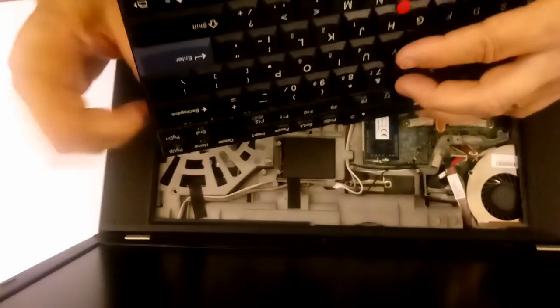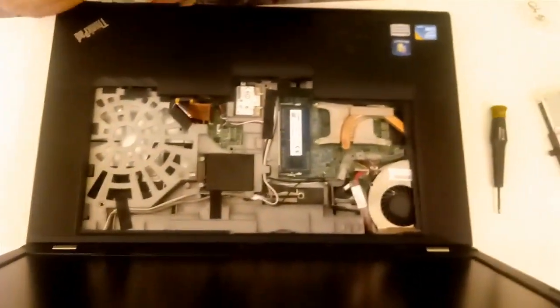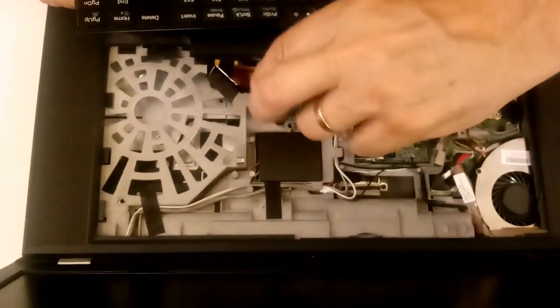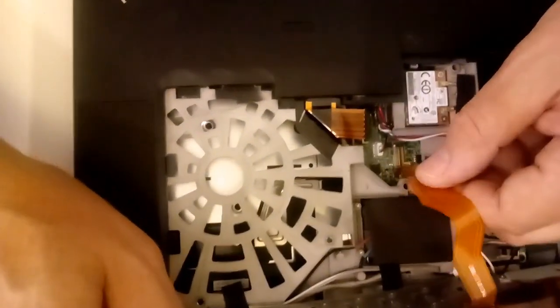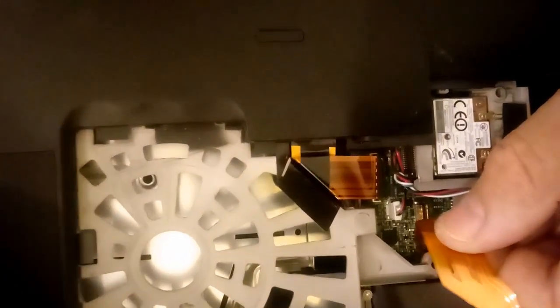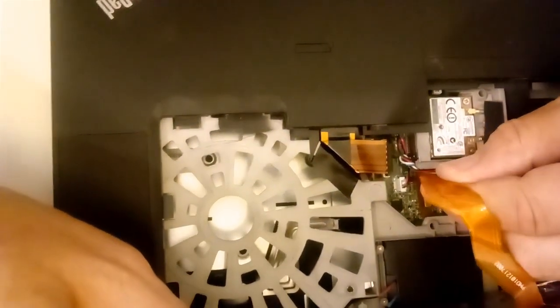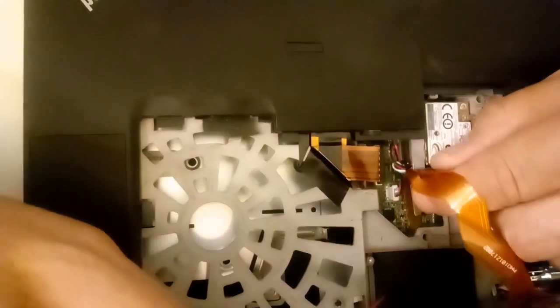Now we have the keyboard. This is an easy one, because that's just presses in right there, and you just line that up and roll it in. Kind of give it a little slack. The key is to line it up properly.